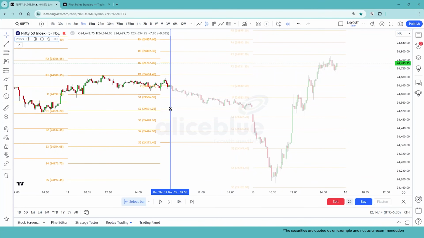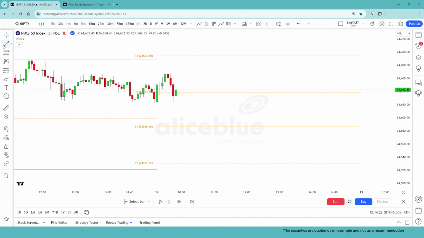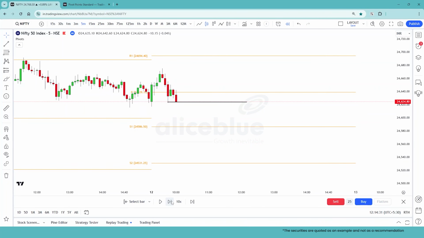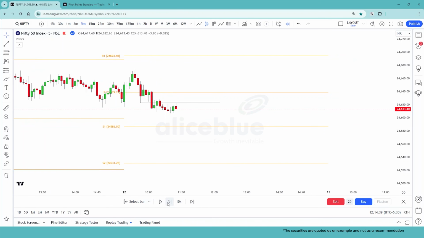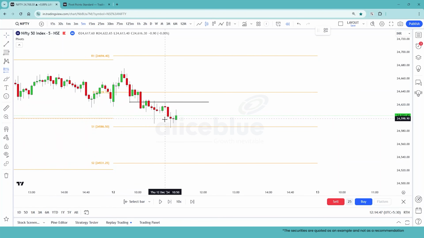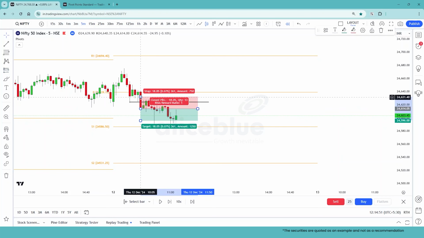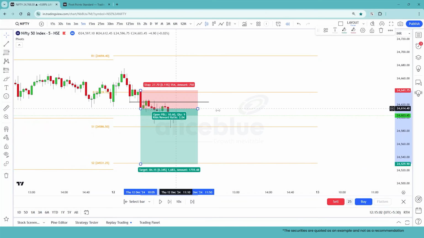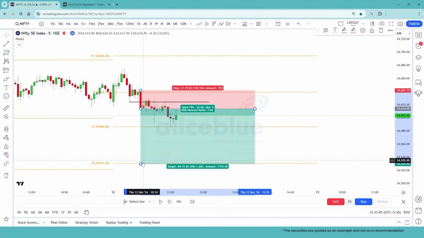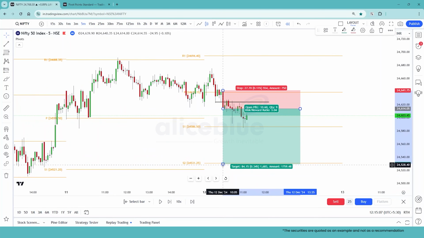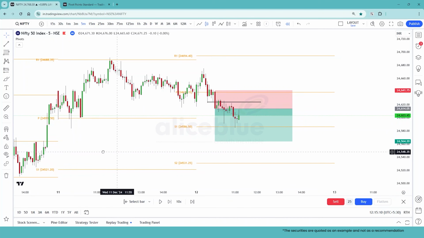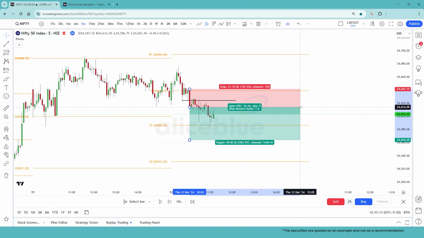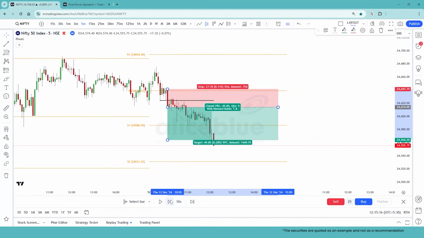For example, let's take a look at the previous day. The price has been trading below the pivot point, and after the first candle closes and a takedown happens, that's where we can look to execute. Let's keep our target till S1. Okay, S1 target has been achieved. This is where the candle closes, and this is our recent swing. Let's keep the stop loss over this swing. If you want, we can keep T2 till here as well. Let's partially book this level. Meanwhile, if we check the price action, it tells us that the price can come down to this point. And yeah, it's there. Let's book our target. And if it goes down further, we'll have to book the third level as well.